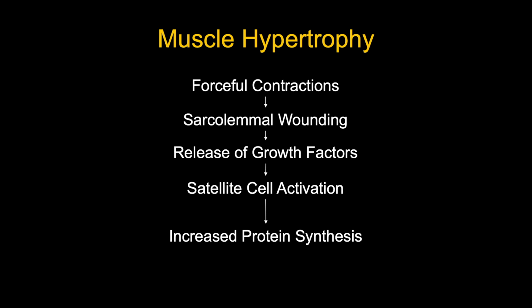FGF then causes the activation and proliferation of satellite cells. During fetal development, cells called myoblasts differentiate, and these are the cells that are going to eventually become muscle fibers. However, some of these myoblasts get trapped within the basal lamina, that's the thin layer of tissue outside of the sarcolemma, and they'll remain there until they're activated when needed with something like forceful contractions and mechanical stretch. So in other words, we're born with a certain number of satellite cells, which also begs the question of how many satellite cells do we have over the course of a lifetime to continually adapt to these forceful contractions?